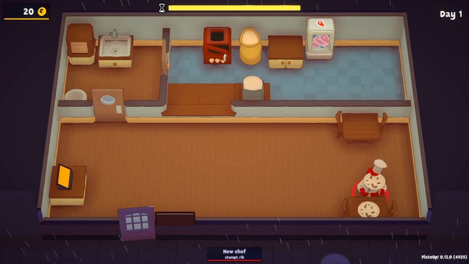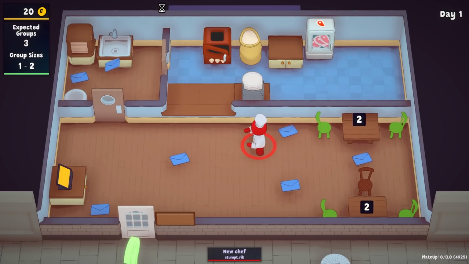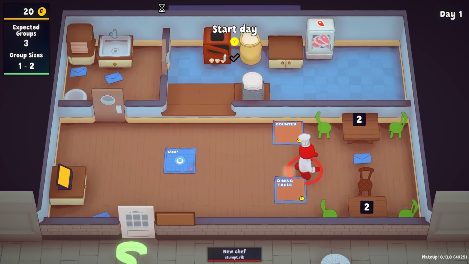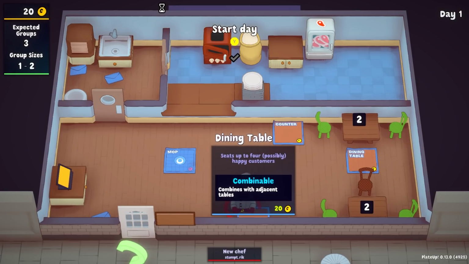All right, let's just clean this up real quick. I don't need to. There we go. It'll clean itself. Congratulations. I earned 20 coins? $20? Got a mop. I probably can't buy anything. Actually, I can buy a table. I can buy a dining table. And you know what? If I've learned nothing else from this game, it's that I should probably buy a dining table.